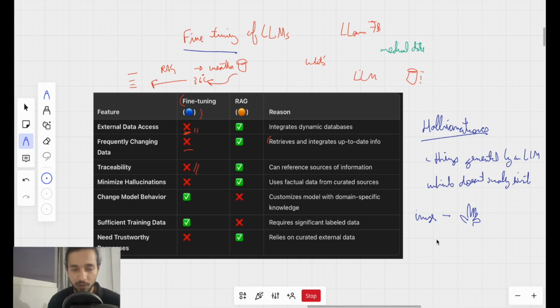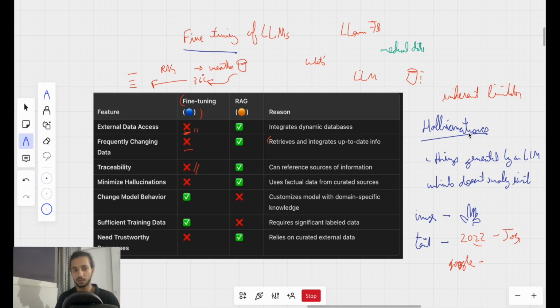And this is in the case of an image model. Or if you ask for text generation and it just generates something saying, okay, this was talked about in this 2022 paper by Joe, and then you Google search it, a person called Joe doesn't even exist, and this paper also doesn't exist. So the LLM is just hallucinating this. This is an inherent limitation of large language models. It's very difficult to remove it because it's baked into it. But what we can do is minimize it as much as possible.